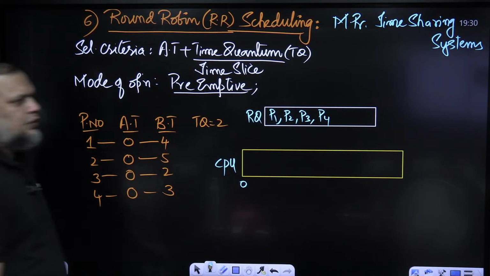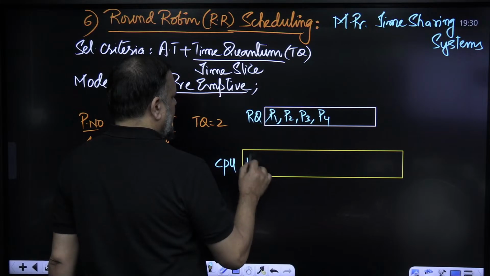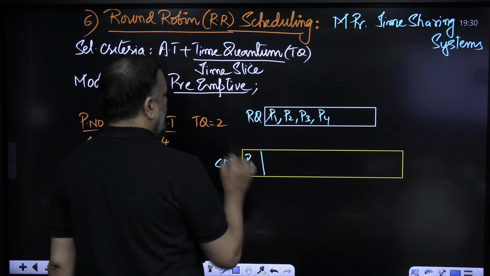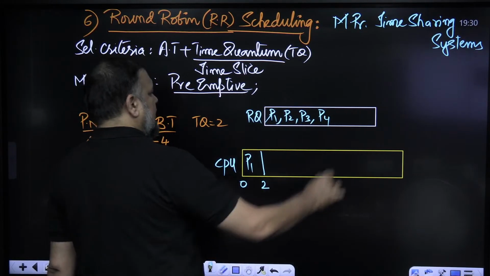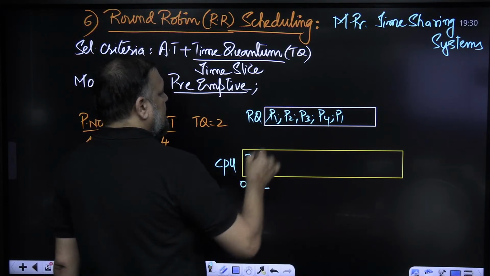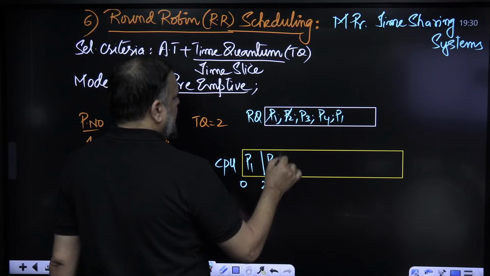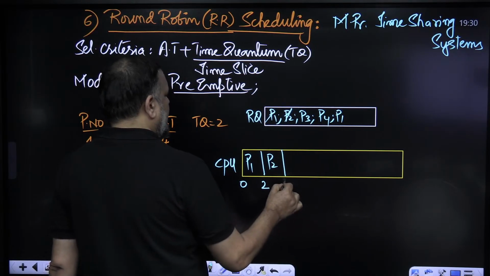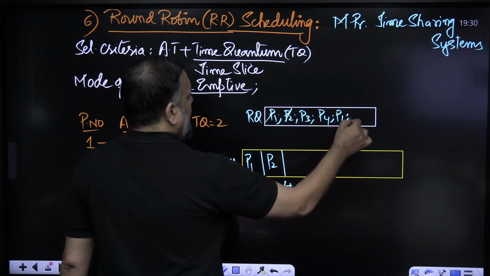So let us put the processes in the ready queue P1, P2, P3, P4. So how will they get scheduled? So first I am going to run P1. कितने time के लिए run करेगा? 2 units time quantum. It will get preempted and put back to the queue. Then after that P2 will run. कितने time के लिए run करेगा? 2 units again, 4, and it will be put back to the queue.